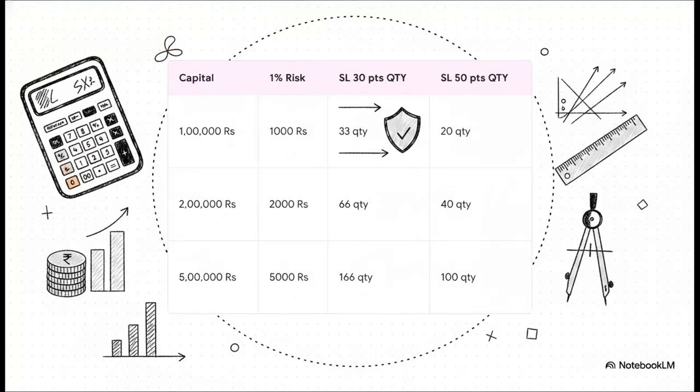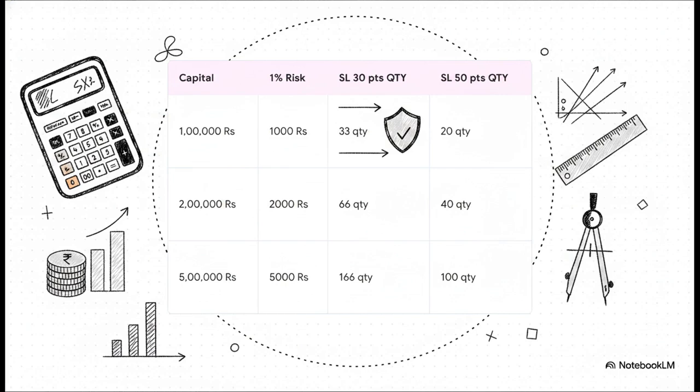Now, here is where the source totally flips your expectations. The real secret to this whole system isn't some magical chart pattern at all. It's mathematical control. Surviving the market is just pure math. The golden rule here is a maximum 1% risk per trade. Notice how the math actually works.